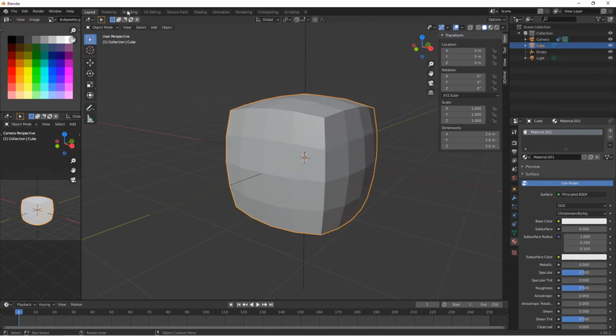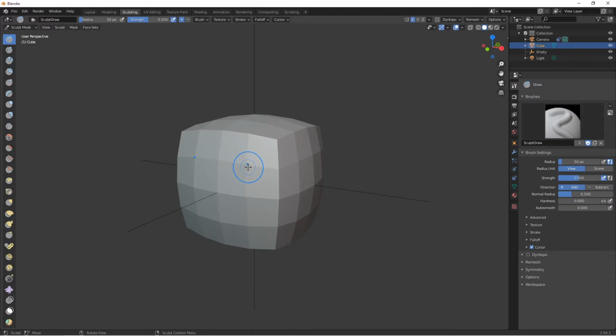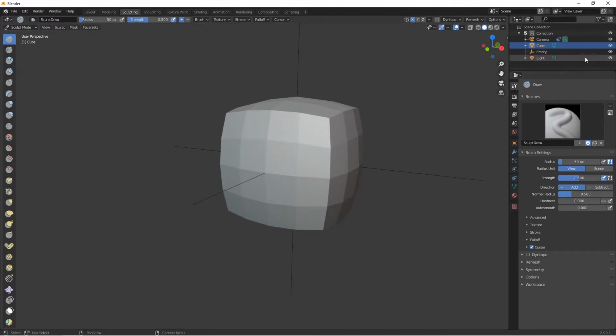There's a sculpting tab right up here. And all this is, it's a predefined workspace that Blender came up with for you. You can create your own predefined workspaces if you want to. This is just a nice one for the purpose of sculpting. We'll see all the tools on the left, and we'll see that the tools panel over here, active tool panel, is opened up to give you some more options.